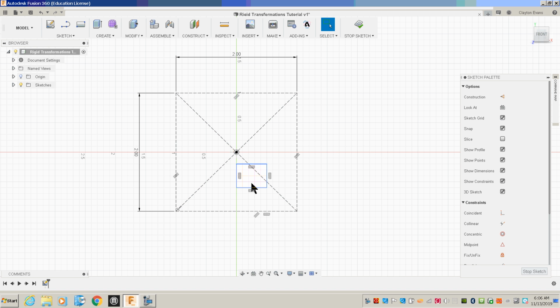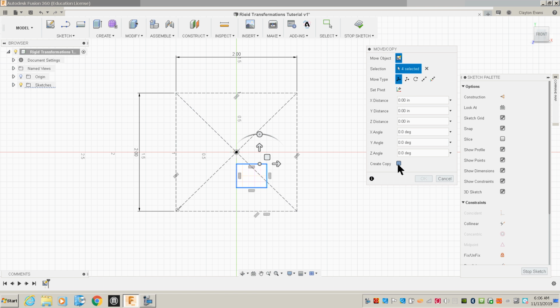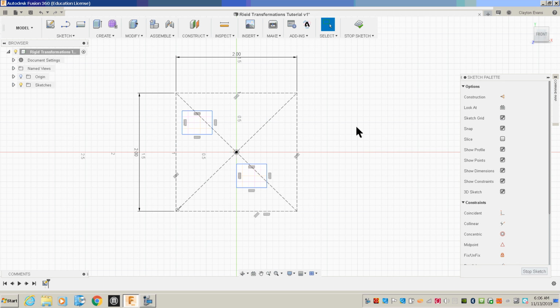Now you notice that one did not keep the original, so I want to go ahead and do another move. So I will select all four lines. This time I'll select before I start to move them, so I click, then hold Shift, and click on the other lines. Then when I right-click and move copy, select Create Copy before I start doing my translation. You can translate as many times as you need to get the designs that you want.